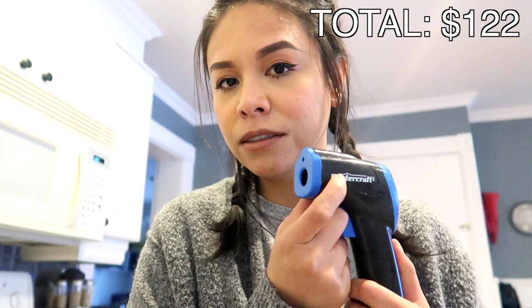I've had this from the beginning. It's kind of dirty and definitely well used, but I love it. Invest in a good one. This one reads in both Fahrenheit and Celsius. It's another feature that I recommend you look for when you're buying one of these, because it's good to keep track of both Celsius and Fahrenheit.